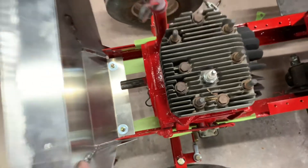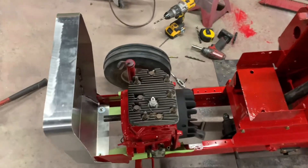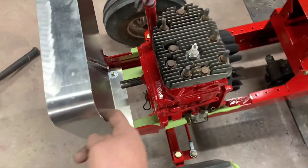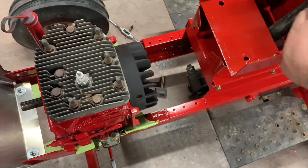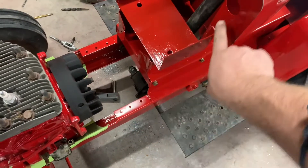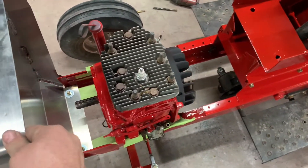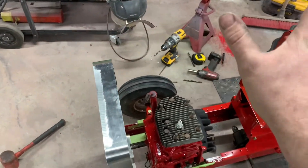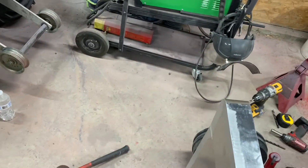It's a little floppy, but it's a lot sturdier than I thought it was going to be. What we're going to do is run from the hood pivot a piece of three-sixteenths or quarter-inch aluminum flat bar back to the tunnel somewhere, maybe come off these bolts, but I want them hidden by the hood, so I might have to come off a little bit higher.